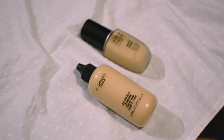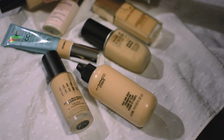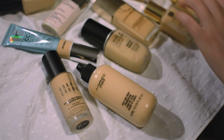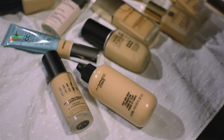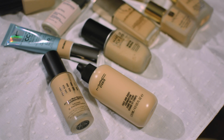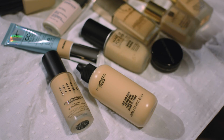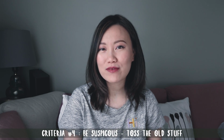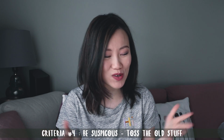However, when I say products that have outlived themselves, I mean, if it's a limited edition collection, or I've had it for a really long time, even though it doesn't look awful, maybe it's time to just let them go. If I haven't hit pan, if it's not something I use often, I made the decision to let a lot of things go. And much of the things that ended up in the 2 bags I'm going to show you kind of belong in that category of stuff that outlived their time in my Alex drawers.